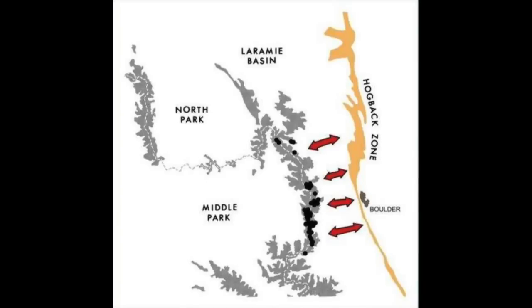The unique thing about this culture was they only existed along the front range of Colorado. They weren't deep in the mountains. They weren't farther north in Wyoming. They weren't even far south. They were really along that Boulder County, Laramie County, even some of Jefferson County, all along that front range. If you think Boulder, Colorado, that's pretty much where they were.